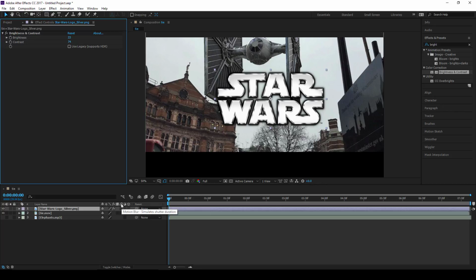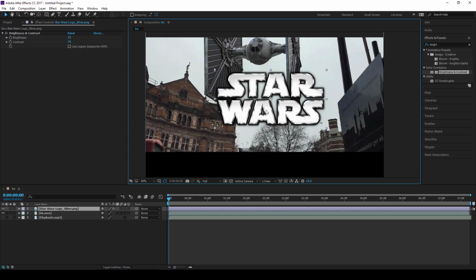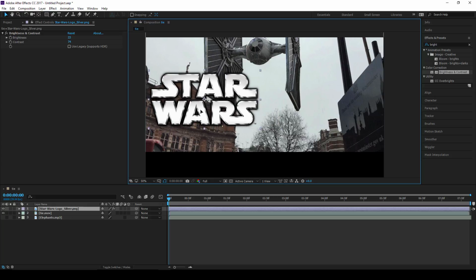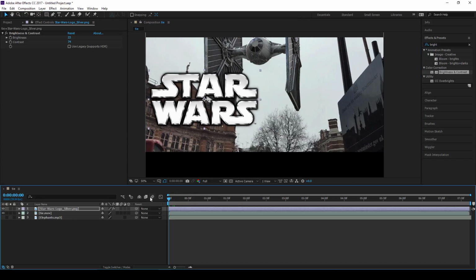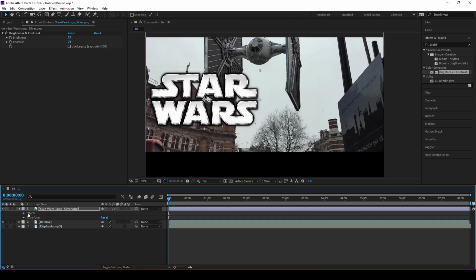This is your motion blur. Very useful for motion blur. So just as a quick example, I shall select our PNG and I'm going to animate this right from here. I'm going to twirl down this area here, and you can see what that's doing is it's showing me all the parameters and attributes associated with this layer. So I have an effects parameter, which is this here, and you can have as many as you want.